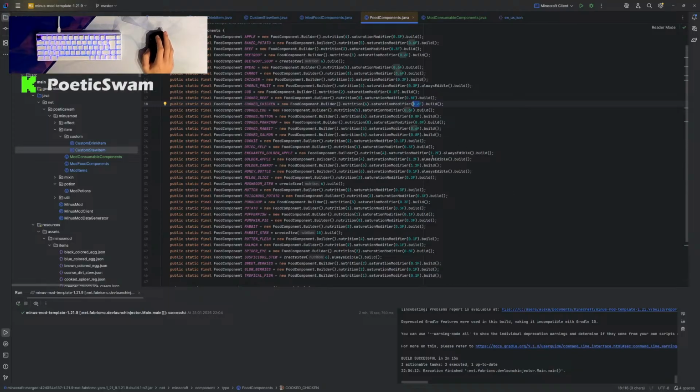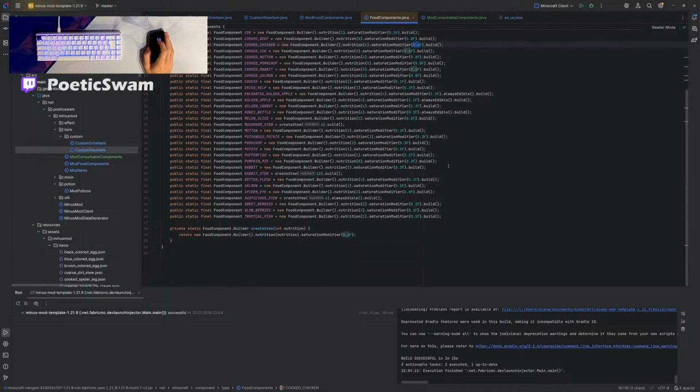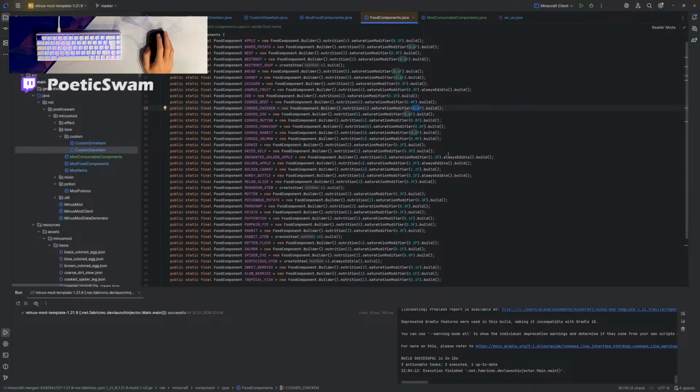So this isn't always the same. 0.6 is not used a lot, as you can tell. There being nothing between 0.3 and 0.6 actually kind of disturbs me, because it is kind of crazy.